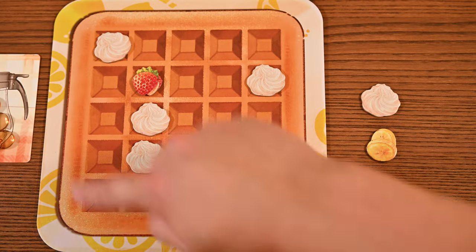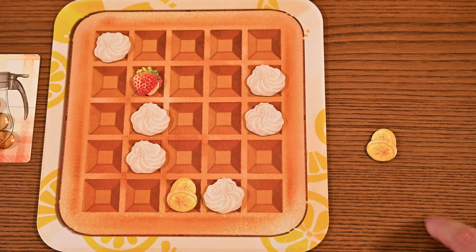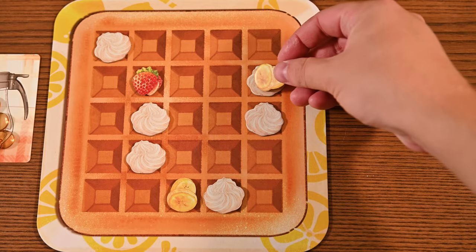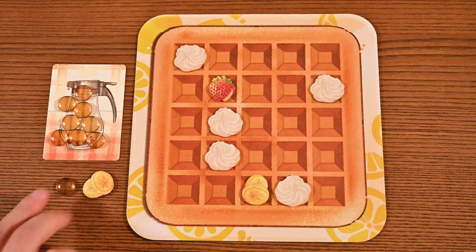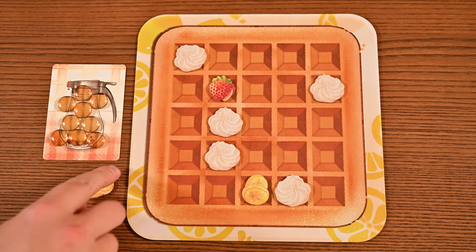Cream tokens may only be placed on empty waffle spaces. Fruit tokens can be placed on empty waffle spaces or spaces with a previously placed cream token. Syrup beads may only be placed on a syrup dispenser. There's no restrictions on how many syrup beads are on your syrup card.